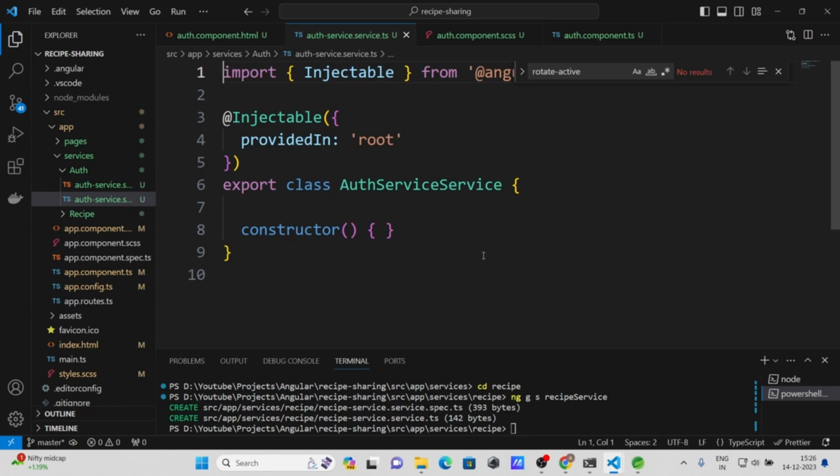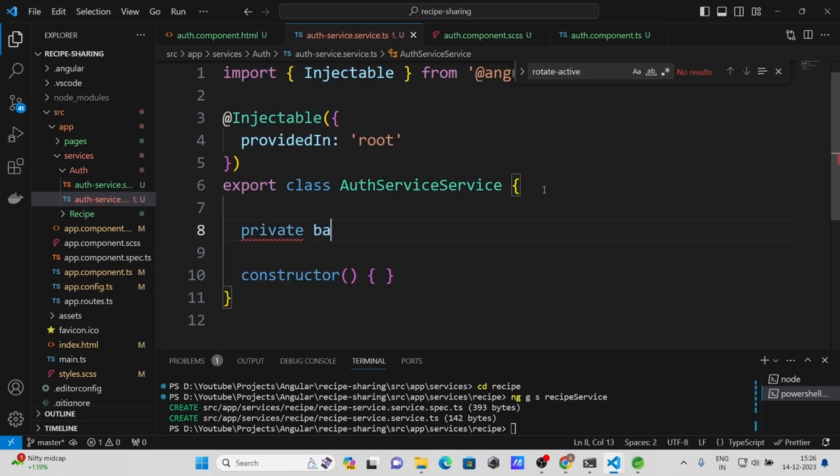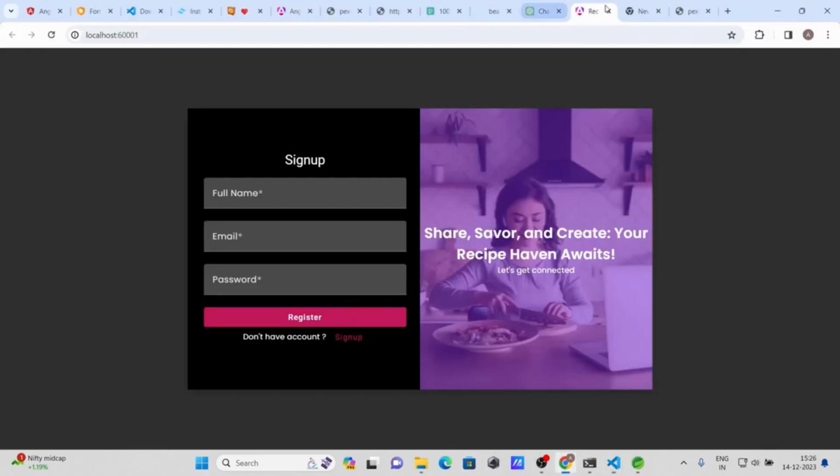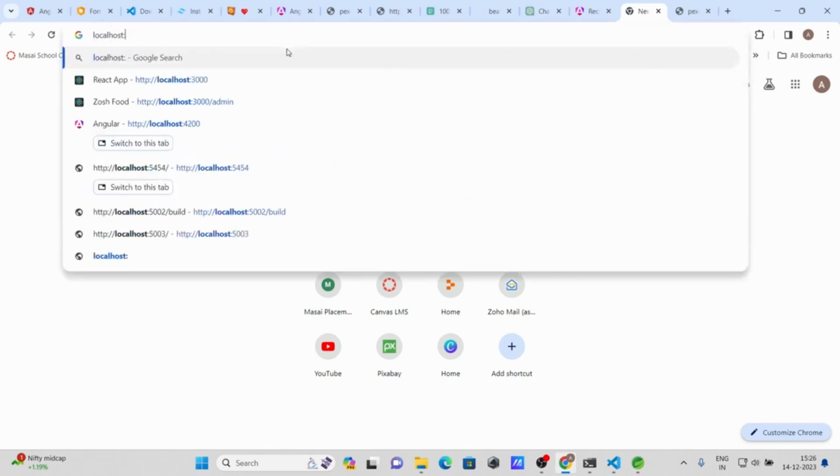So what we need to do is first define our base URL. So private base URL, and guys, if you haven't started your backend, then please start it. So let me check whether my backend is running or not. Localhost 5454.